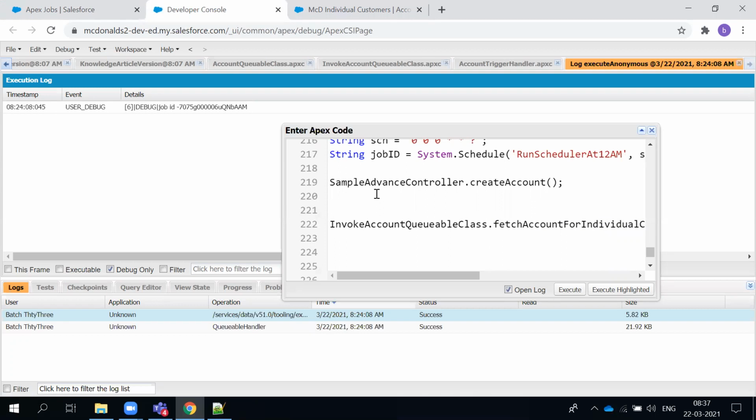And then we'll start writing test classes, because so far we have many Apex classes that we have covered. Then it will be easy for us, because a test class is one of the very important things for test coverage. Without test coverage, we can't pass it to production. So every class should have a test class associated with it. So the classes we have written so far, we should have test coverage to complete them.